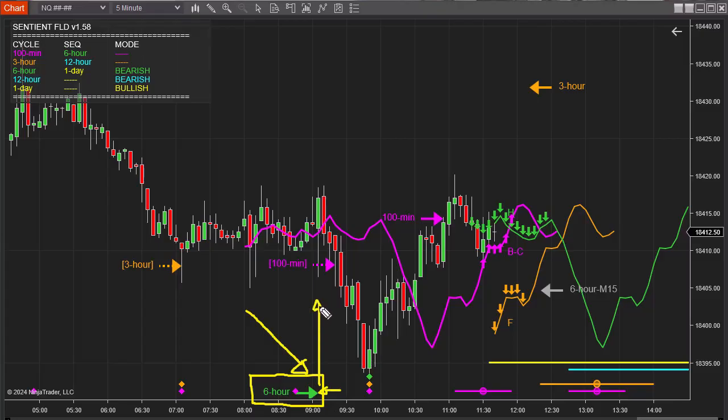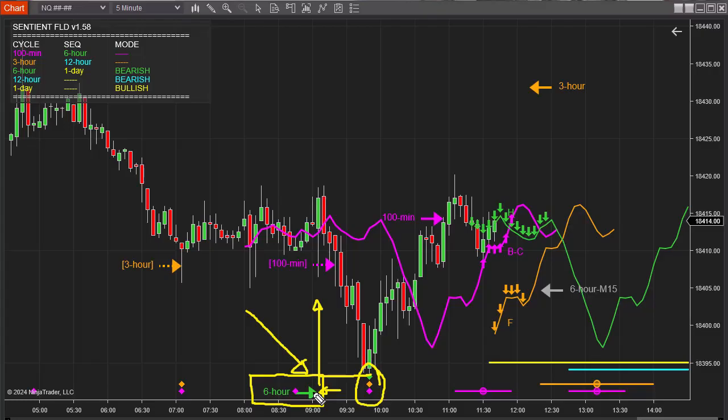Notice, of course, that in our analysis, we have then found a 6-hour target over here. That target had a low price at about this level over here, so it didn't quite reach down to its target. That was a target that was not quite fulfilled. When we have a downside target that is not quite reached, that indicates not a failure of the analysis or the system, but it indicates that there is a little more bullishness than might be expected.